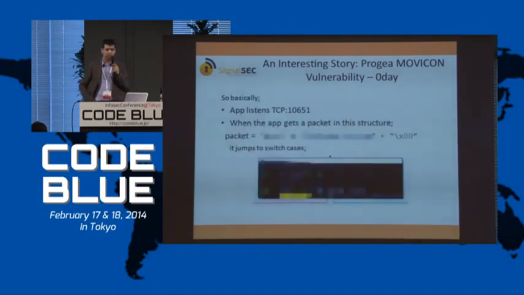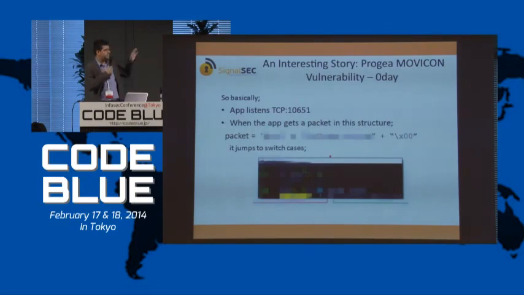For example, one of the cases is about remote information disclosure. First of all, what I did again was just look at the application and understand that it listens on a TCP port. Then I discovered and analyzed the packet structure.